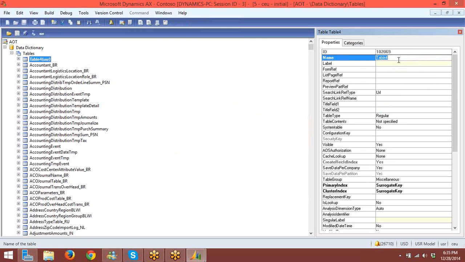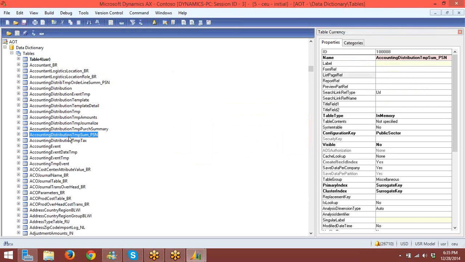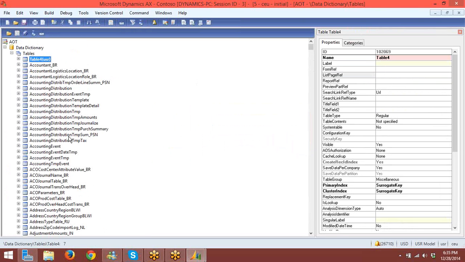Give any alternate table name. Okay, customer master table.